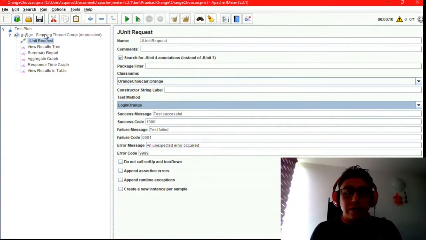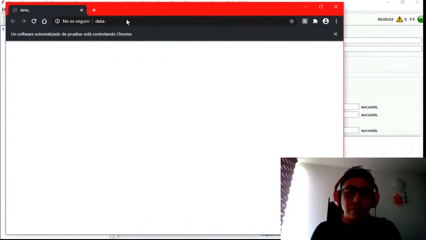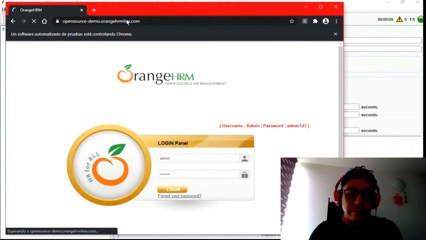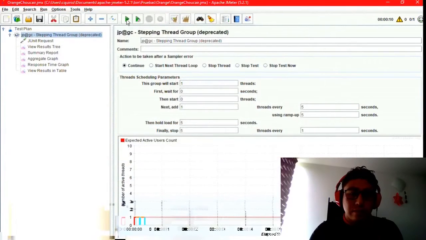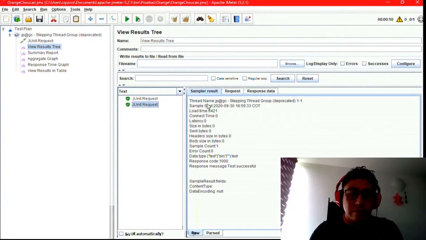We configure the number of threads for the test and execute. As we can see, the execution is correct, starting with the login, entering the web page, and logout. In JMeter, we obtain the results according to the configuration we make to obtain them.